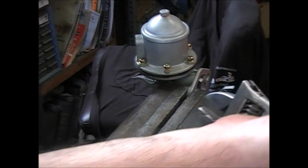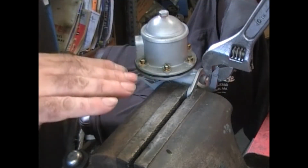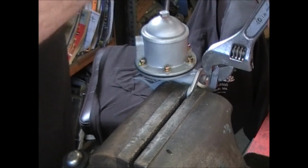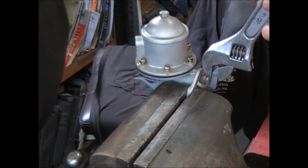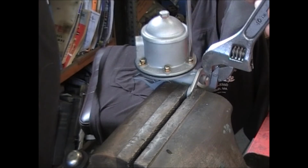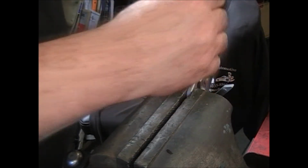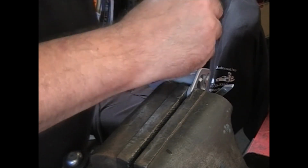pick yourself an adjustable wrench. Put it on the arm, and you want to pull that so it brings the diaphragm all the way down until it stops. Now tighten up the screws. Usually I'll hang on to this adjustable until I get at least 4 of the screws down. And then tighten up the other 2. Go around once more to make sure you got every one of them down too. Just keep in mind that you're threading this into cast aluminum.